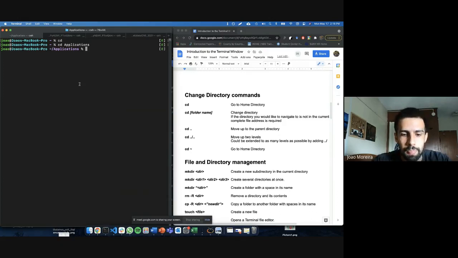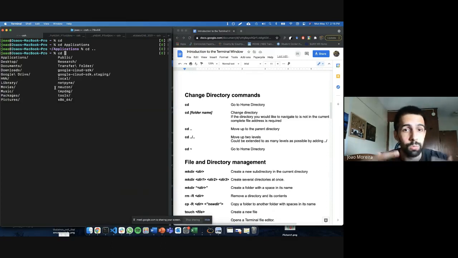cd applications. You can go above now. Let's try a different folder. So cd space ... You go above, you're in the home directory. So let's try cd space and then tab. And I'm going to go really quickly into that. I should have mentioned this: in the end, we're going to have a quick list of commands that we're going to all execute together. So don't be afraid if you're not able to follow. It's more just to show you the different commands that we can use.